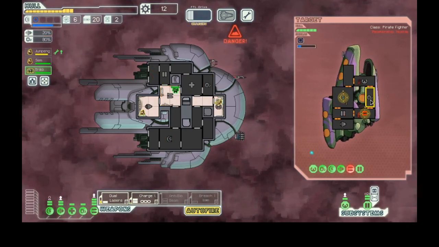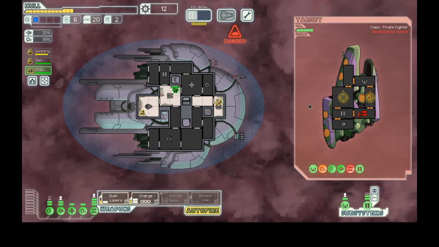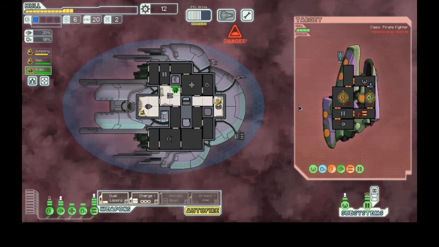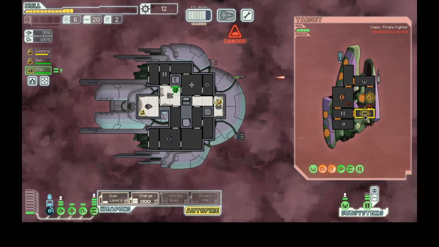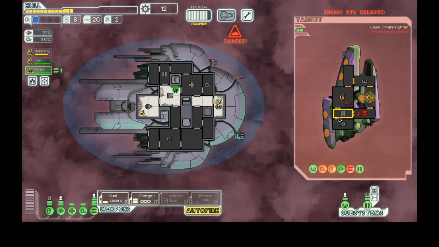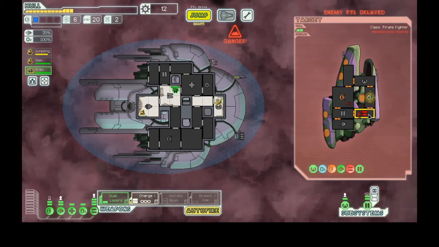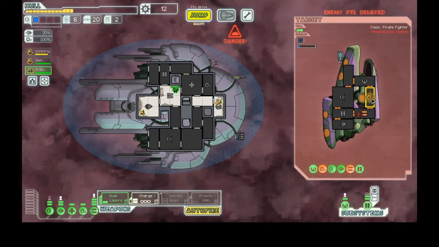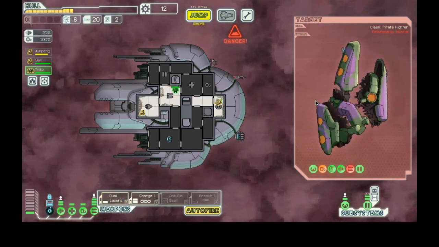We knocked out their weapons, though. Let's knock out their life support. And in fact, let's take out their shields, and let's see if we can keep their life support suppressed. Looks like they don't want to fight, they're trying to leave. I wish I could see how much oxygen they have left. But as long as they're trying to fix their ship, they're not leaving. Oh, well now they are leaving. Well, no they're not. Their FTL's delayed. Okay, I don't think we're going to get out of this that way.